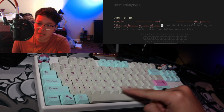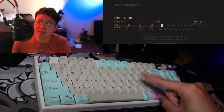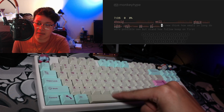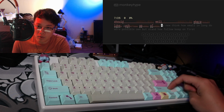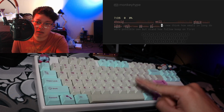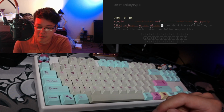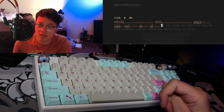The spacebar stab is still not very neat. I still need to tune that a little bit more, because I just haven't had the time to properly tune the stabs yet. These ones are fine, I would think, but the spacebar needs a little bit more work because I've just been using the spacebar to death.